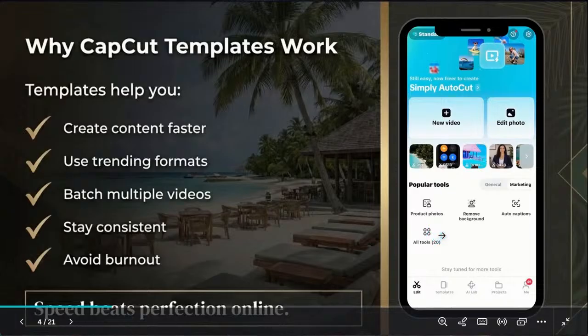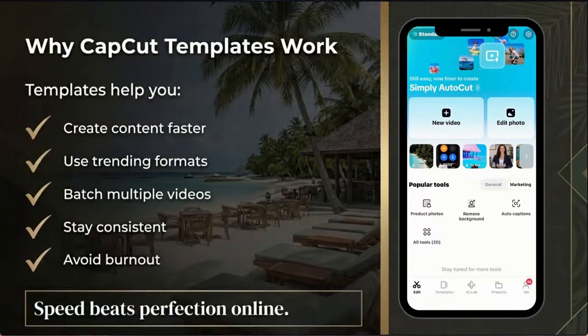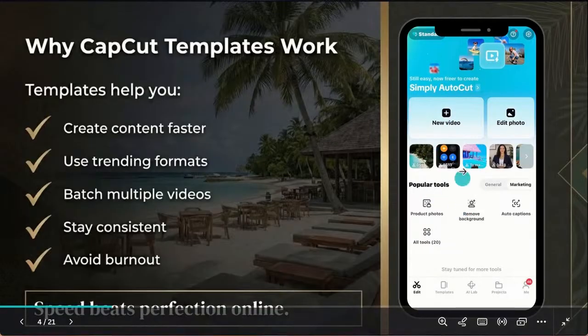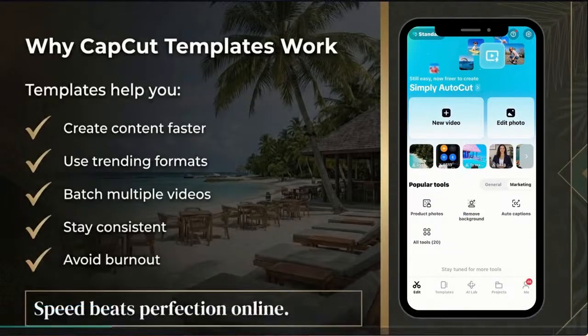Now, I use my phone for this, so you will always see me using the phone setting. This is actually what it looks like on your phone. So I will be using my phone. I do not suggest the CapCut on the computer. It's a lot harder to use, I feel like. And in here, you can make multiple videos from this part with the projects and stuff. So it's just way easier to do so.